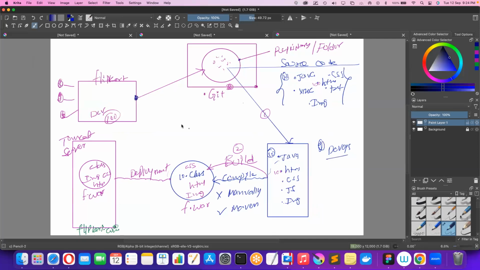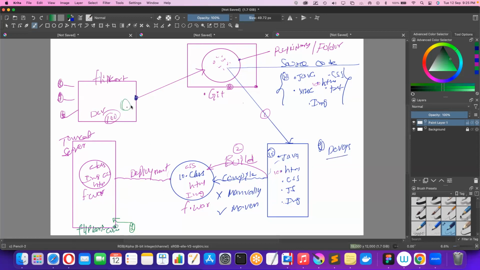See this. Now, assume that we have built the code and then we are deploying the code, right? Do you copy this war file every day to the production? Flipkart.com means it's a production. Production means where live users are connected. This is called the production environment. That means Flipkart.com is a production environment where live users are connected.